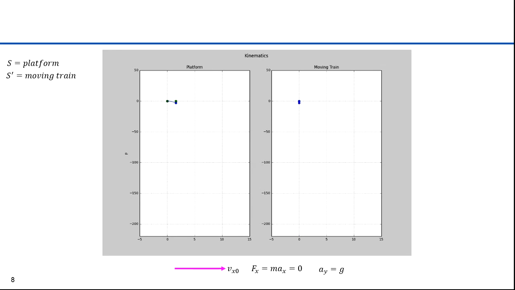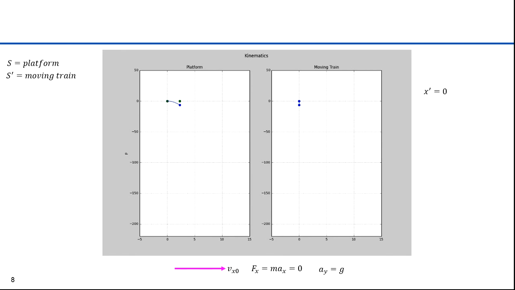The vertical motion, however, is governed by the law of falling bodies, where ay equals g. That accounts for both balls falling to the ground at a faster rate over time. They both fall at the same rate. The trajectory does not look the same in both frames. In frame S', in which the train is at rest, the motion is straight down, whereas in frame S, the trajectory is parabolic because the ball shares the inertia of the moving train.